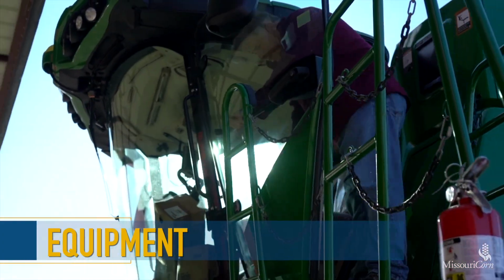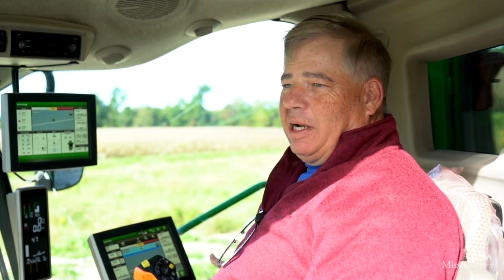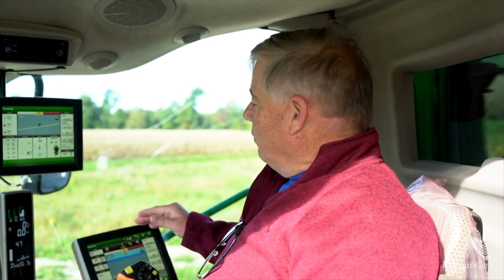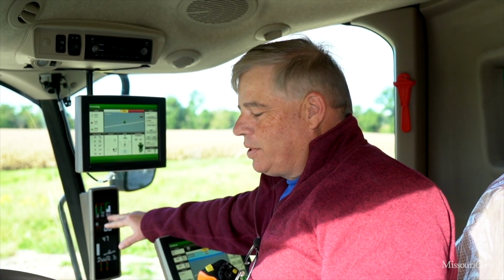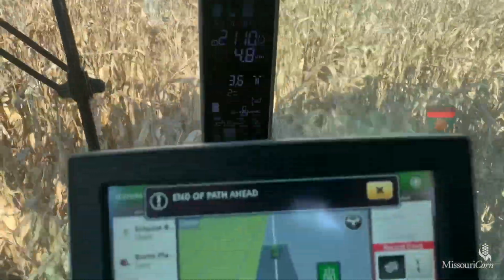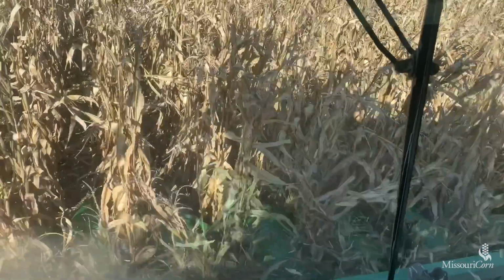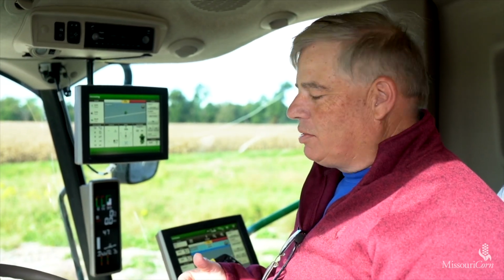We're inside the combine now. It's like anything else, there's been a lot of technological improvements over the last few years. As you can see, I've got a lot of information that I can take in while I'm going through the field with all these screens. Probably the most important one, though, is right in here. We have the engine controls. It's telling me how many RPMs I'm running, fuel, engine temperature, just trying to make sure the engine's running properly. Of course, we've got to know that's all going well. And this is where the controls are shown for the actual separator, how far open I have the sieves, how far open I have the chaffer, how fast the fan's turning, all trying to monitor, trying to make that grain as clean as we possibly can.